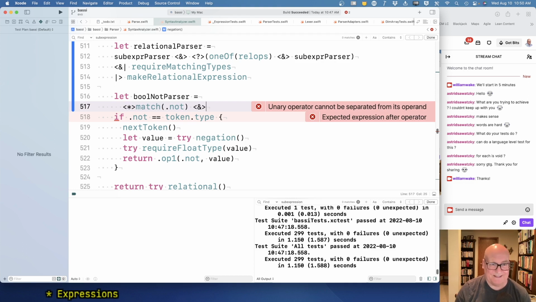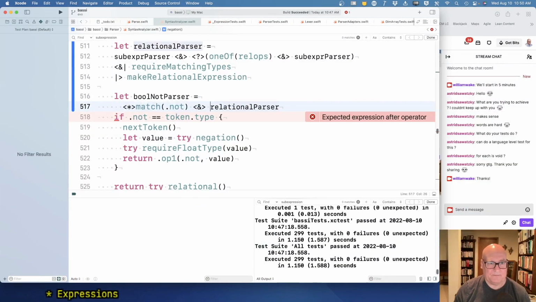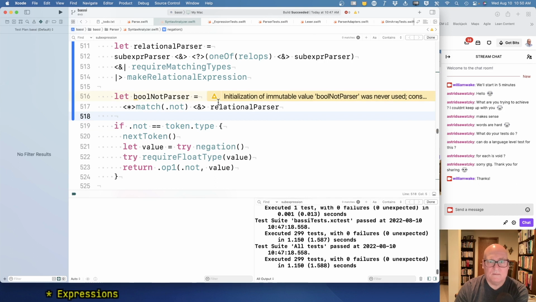That's something I learned. Okay, so match nots, 0 or more of them, followed by relational. Okay, so we match a bunch of those, and then this produces an array of tokens.